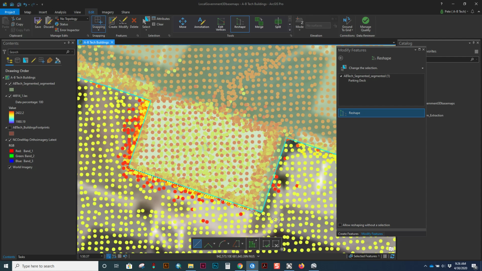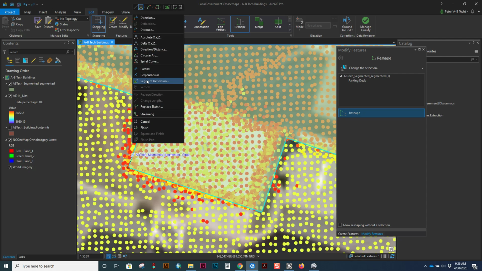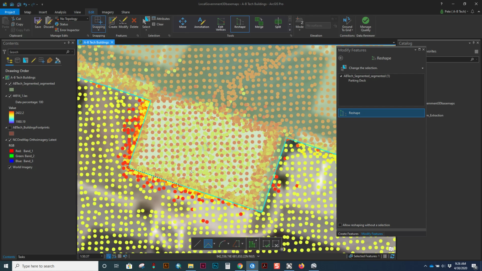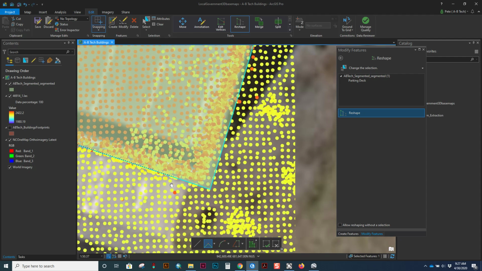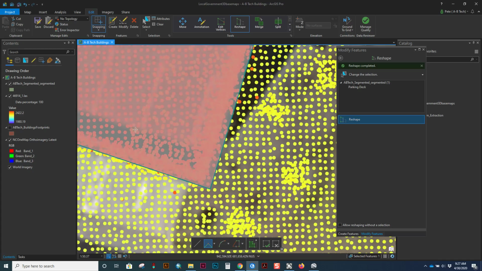Okay, and I want it to go this direction, and since I don't have two vertices going, I don't have anything to go to a right angle to using this tool. But what I can do is right click this line and tell it to go perpendicular to that line. That's another way to enforce a right angle, and look at that, that angle seems to be a right angle. But now if I click here, it's going to enforce a right angle. Alright, and now this is not the easiest one to ensure that these two end up kind of at a right angle to each other, but I'll just do that right there.